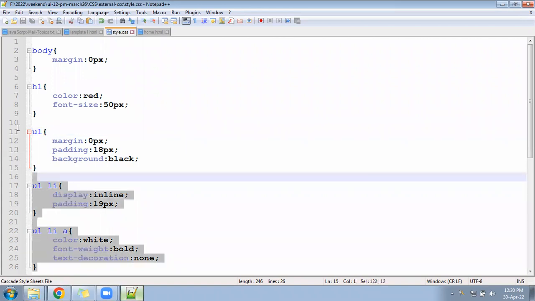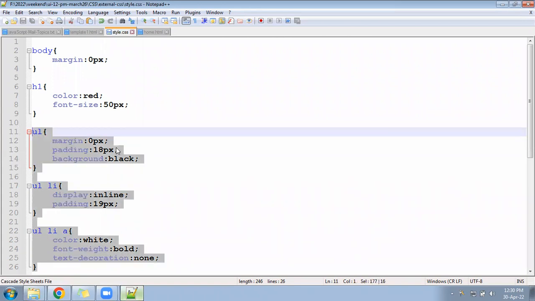This much CSS I will share in the chat also. Yes, sir. It's done. It's working. Okay.